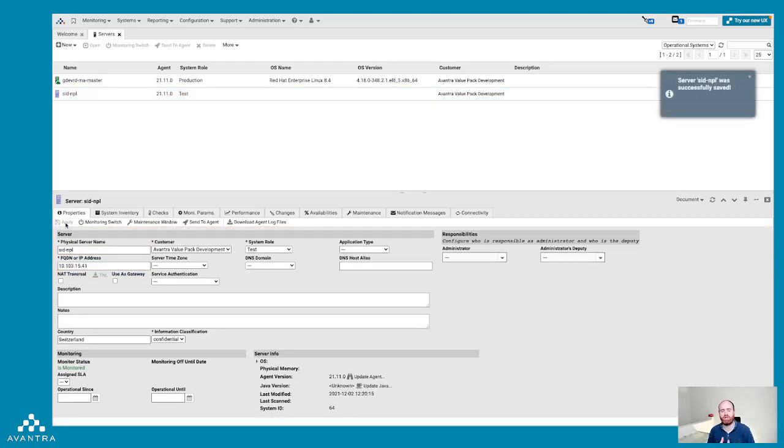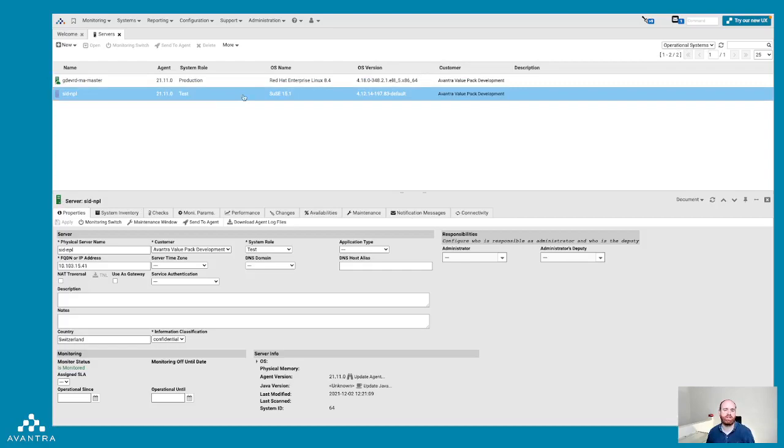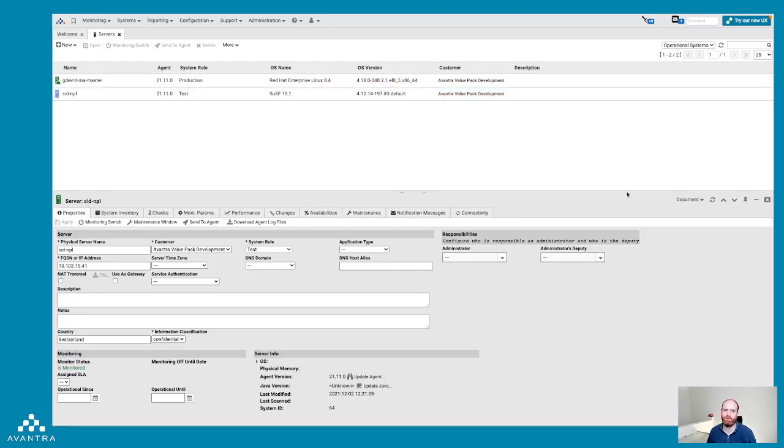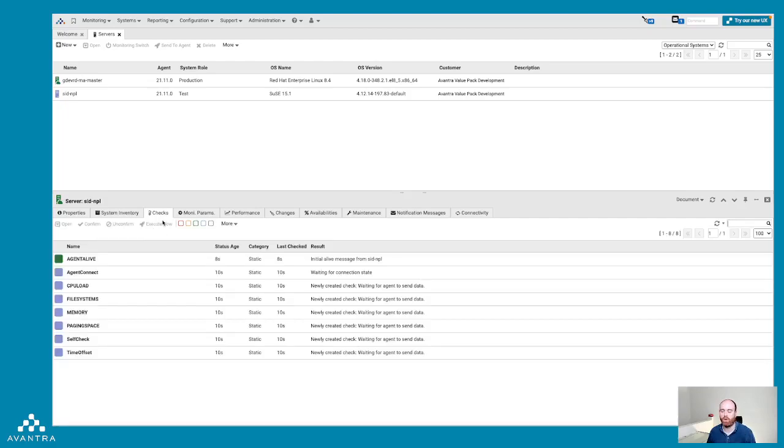So that confirmation has informed the remote agent now, hey, you've been accepted. Give me all the information about your server. And so this should happen pretty quickly, and it's already gone green, and we should start to see loads of information. Okay, it's a SUSE 15.1 box, etc., and it's good to go. So what we've done there is complete agent self-registration with only confirmation interaction at the Avantra master server level. So we're really in really good shape here.